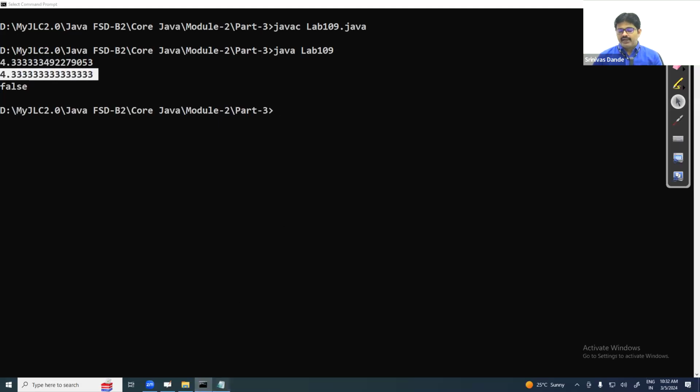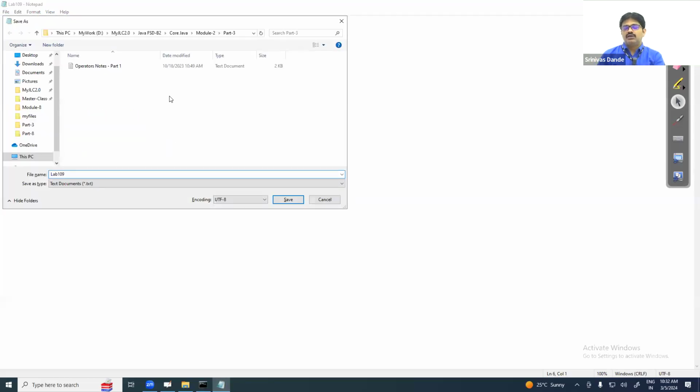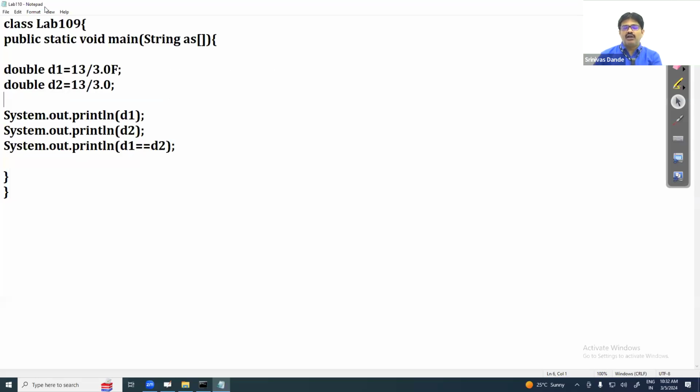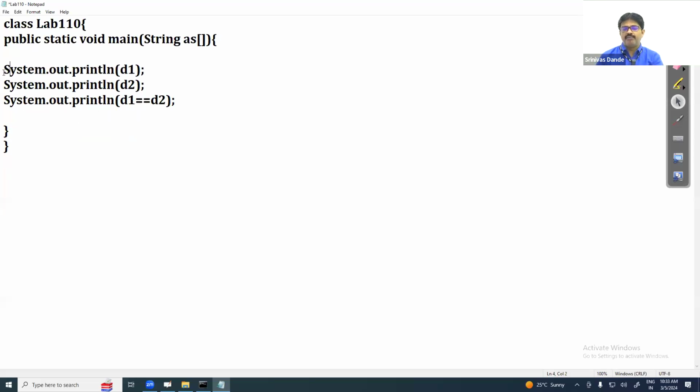Right. Next, we have other comparison operators. 110: less than or equals, greater than or equals. All are going to give us Boolean flags, true or false, right? When you use any of the operators, they give just true or false only. So I'll try to use all operators in one lab.